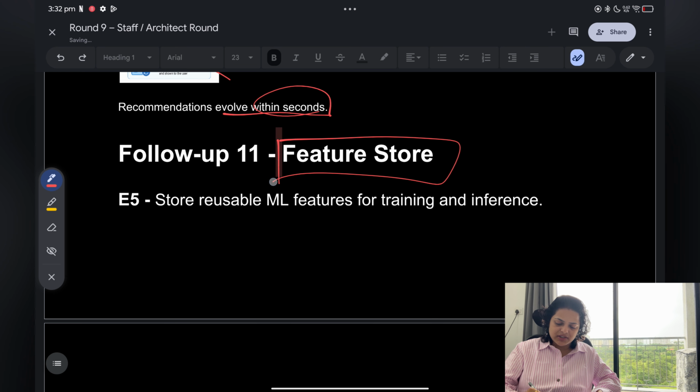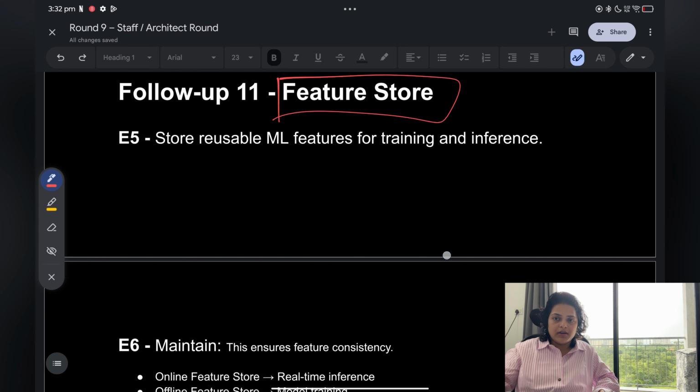Follow-up question 11 is feature store. So where are you storing all these features? Let's say I like one product. This is the input for the recommendation engine, right? Like I like this product, so it will recommend me a similar kind of product, or a variety of that product. So where will it store all this information? First of all, this information is called a feature. Thousands of, let's say, click events or something. These are called features, and we store those features in a feature store, and from there this data will go to the ML, machine learning model.